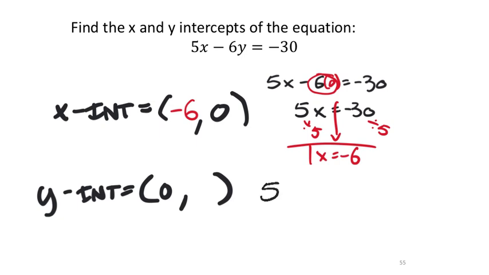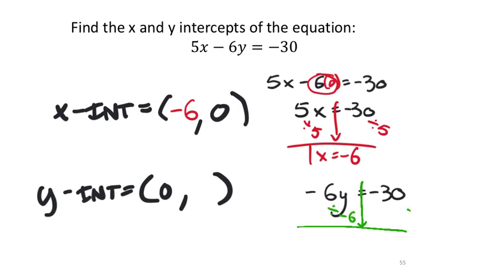So next up, now the y-intercept, 5x minus 6y equals negative 30. Even at this point, what I would do, and we know that you're going to replace the x value with 0. Sometimes what I'll just do is kind of cover that up so I don't have to look at it anymore, because it is going to force it to go away because the x value is 0. And then we have a one-step equation to solve. Simply divide both sides by negative 6. And that will tell us what the y value is, negative 30 divided by negative 6, positive 5.